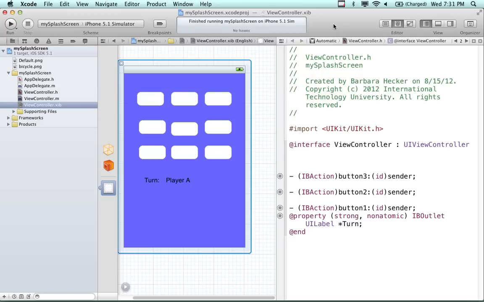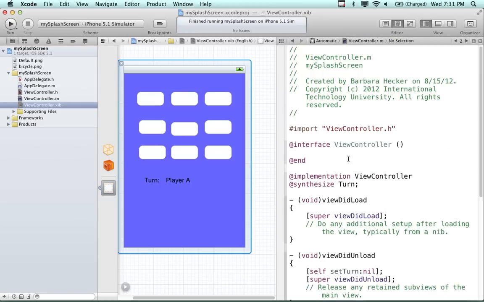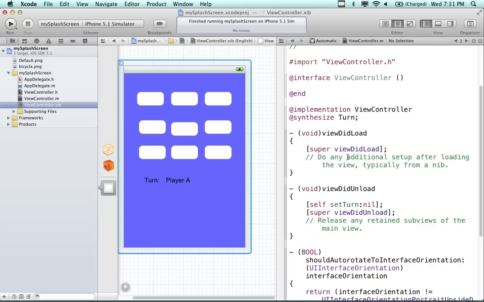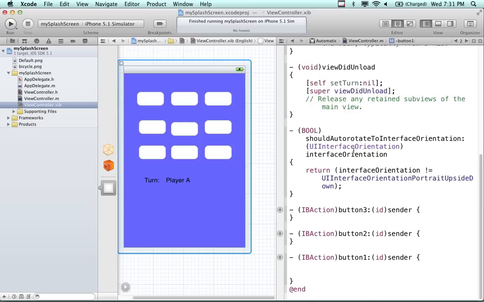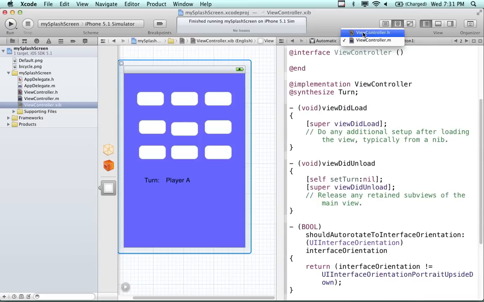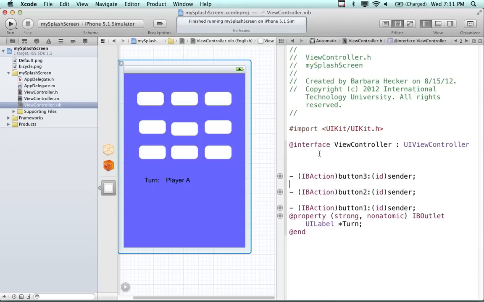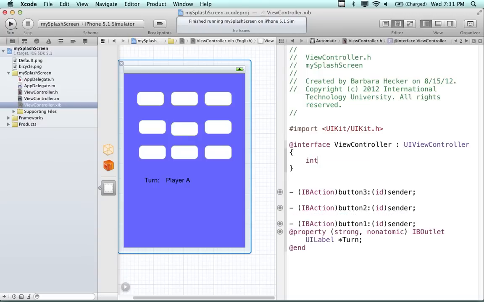So I'm keeping track of the buttons, and then over here, this is in the .m file for the view controller. And this is where I'm going to say, for button number 1 here, I can set, let's say, a local variable, maybe integer turn, and it's going to be 0 or 1. And I'm going to flip it. So in my .h file, I'm going to add a variable for this. I don't want to call it counter. It's going to be integer turn. Turn is going to be 1 or 0 depending upon if it's player A or player B.